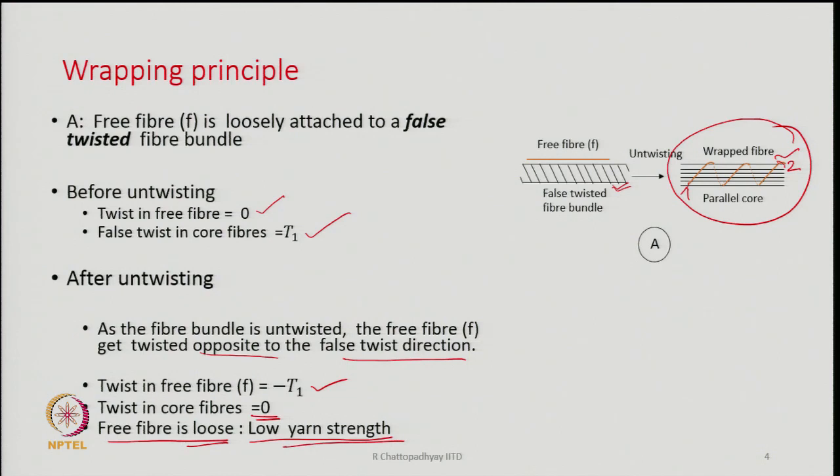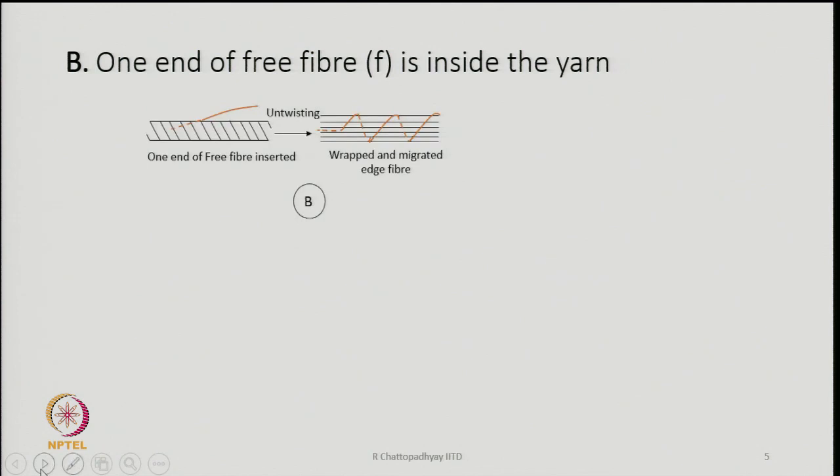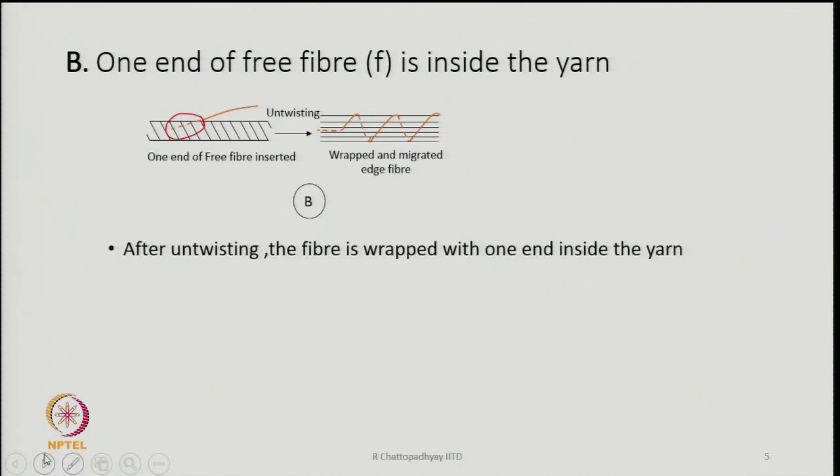So what to do? What can we think of to overcome these situations? That is what will be discussed now: one end of the free fiber has to be inside the yarn, so that it remains gripped by the parallel core fibers. If we can somehow insert a part of this free fiber inside the yarn, then it remains there tightly even when the entire core fibers are untwisted. So, suppose by some means we have been able to put part of the fiber end inside the core fibers.